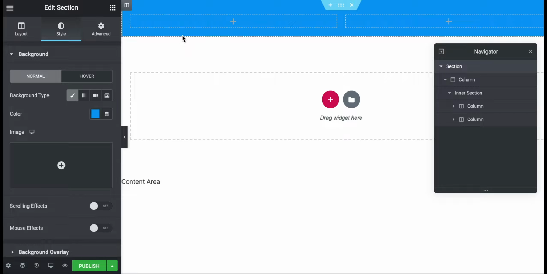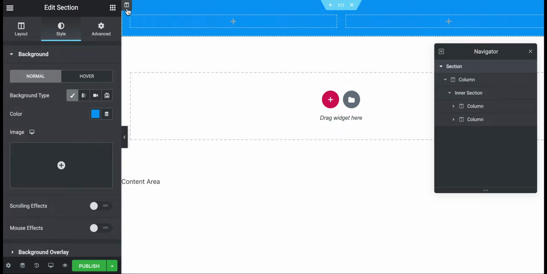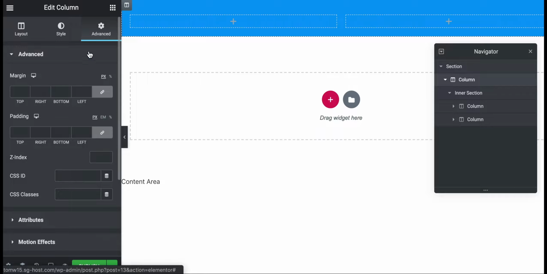Now we need to make this section just a little bit smaller, because as you can see on the reference website, it's quite thin. And so you want to click this little column here. Okay, so if you hover over the section, you'll see these little grey icons. These represent columns, okay? So click on this column, this top column, and then you want to go onto this Advanced tab here. The reason that you want to go into this Advanced tab is for these settings here. You'll see margin and you'll see padding.